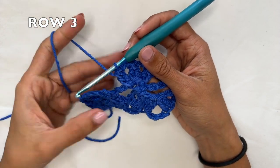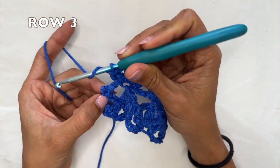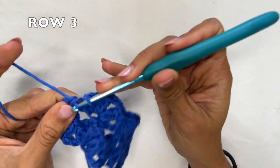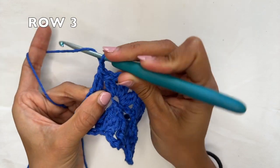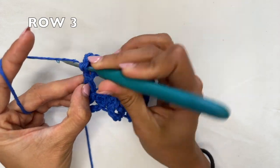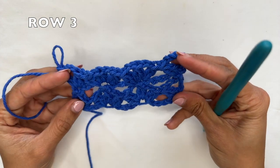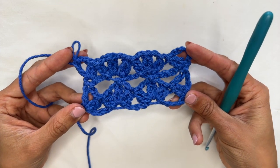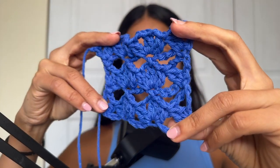At the end of row three, you're going to have one final single crochet to work into. Into that one, do two double crochets together, chain two, and then into that same spot a double crochet to finish off the row. And that is the end of row three. Moving forward, you just repeat rows two and three back and forth until you have the desired length. And here we have it — this is a really cool, beautiful stitch. It adds a different pattern to the work and it's quite structured.